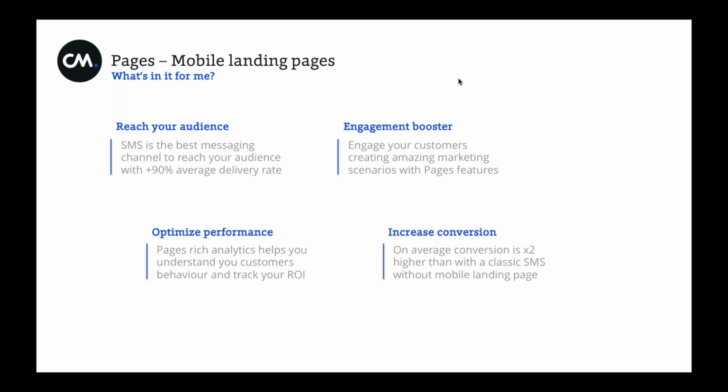Optimizing performance, it's simply because we have thought through the fact that you need analytics to work now. Everyone needs data to understand how customers behave and interact with the page. So if someone is scrolling through the page, if someone is clicking on a button, and who is actually interacting, because this is what you want to know eventually. Who is interacting and who is interested in knowing more information, or who is actually going through the payment page.